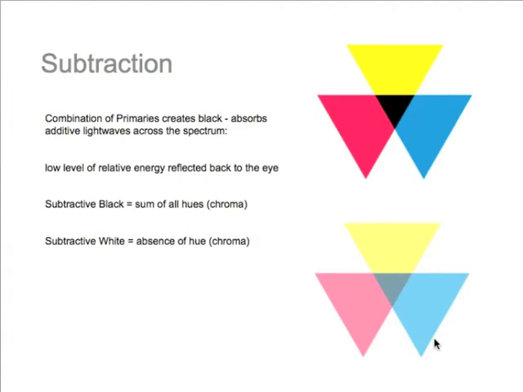The idea of subtraction, of course, is that light is subtracted away. The pigments are absorbing light and removing light from the mix. And so the more pigment you have on a surface, and depending upon what it is doing, more light will be affected. When you have a combination of all three primaries in the subtractive, you get this resulting black, and black absorbs all the light waves in the spectrum.